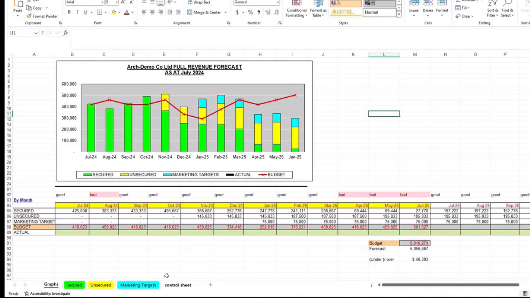Okay, so you can see here we've got our revenue forecast, the 5 million. At this stage, our forecast is telling us that we're going to make about 40,000 over that for the year, but you can see from the shape of the chart that there's a bit of a problem. We've got a bunch of overs, I guess, in December, January, February, and that's when we've forecast for staff to be on Christmas holidays like they traditionally and typically are. And we've got a bit of a hole through April, May, and June. And even though our full year target's giving us some comfort, I've still got a few concerns here.